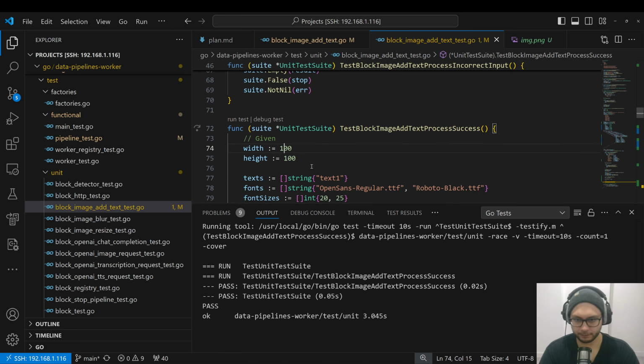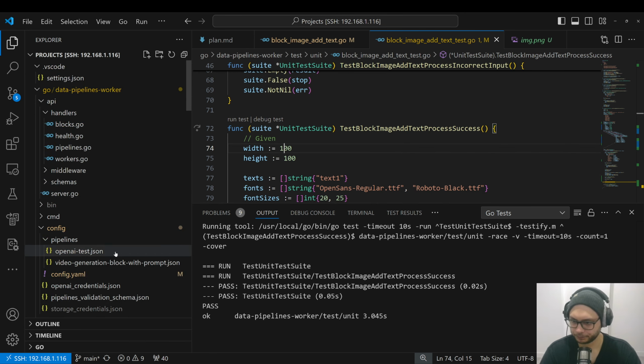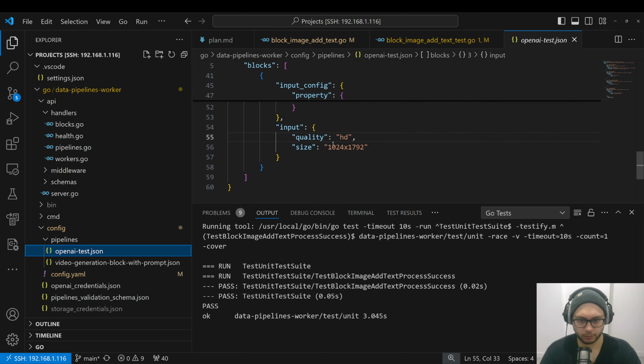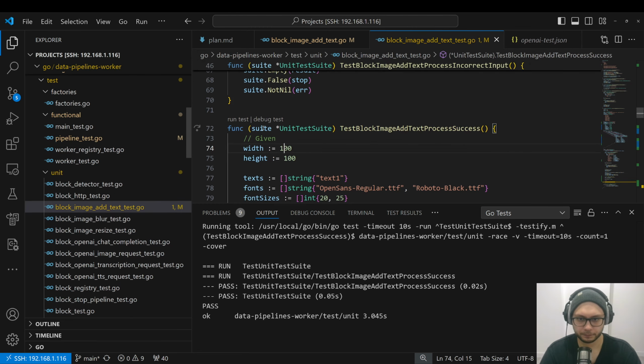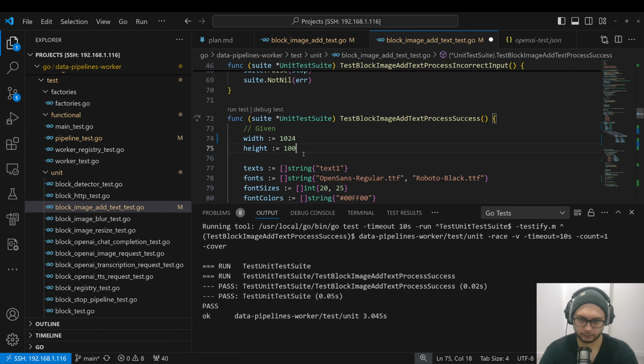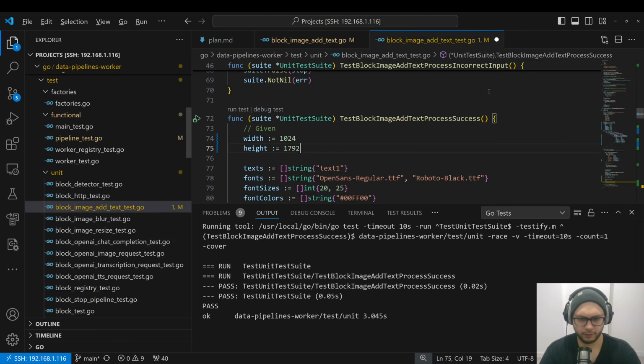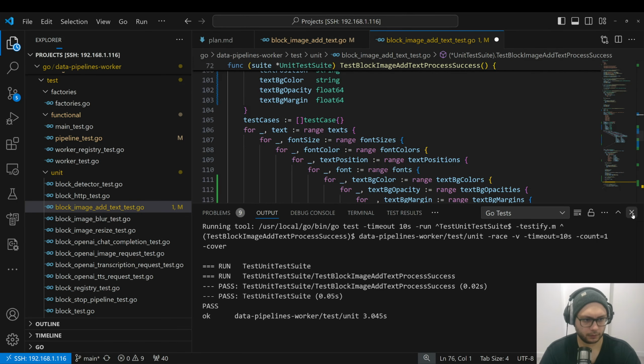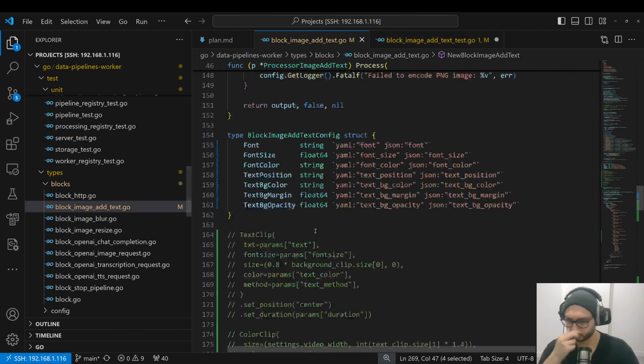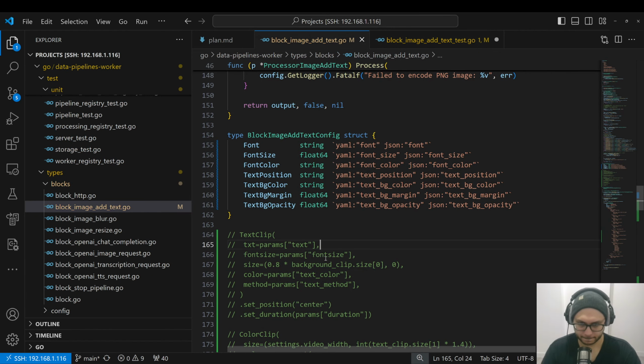So let's make it as the pipeline requires. This picture should be this size, with font size should be, I think, 50. Let's check.